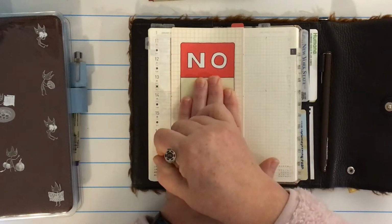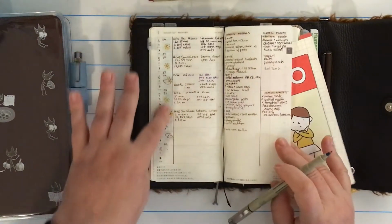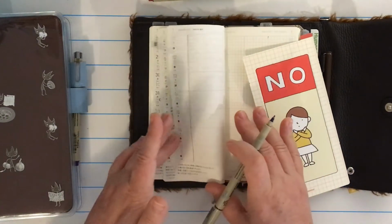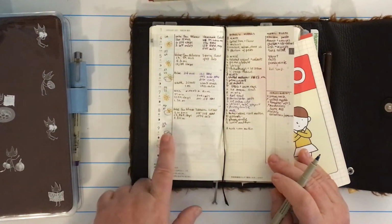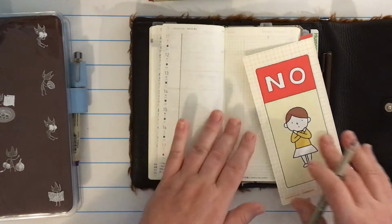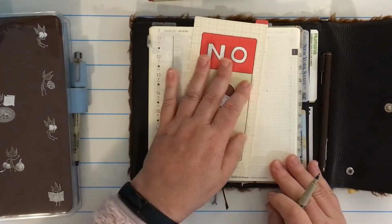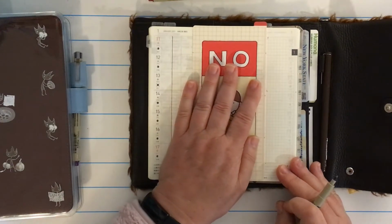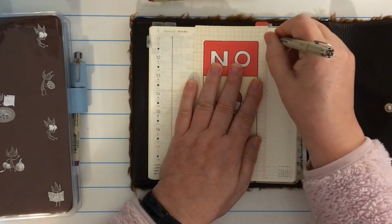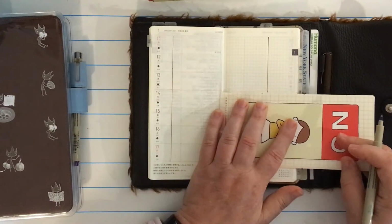So I make this one line on the left side where my date is, because I enjoy putting the weather. Every morning I look it up when I wake up. I already did it this morning. Today is actually Saturday the 9th when this is being recorded. I look up the temperatures and I put what the condition is, and I kind of look out the window to see if the weather person is going to be accurate. Then on the other side over here, I make another line from top to bottom, and one more.